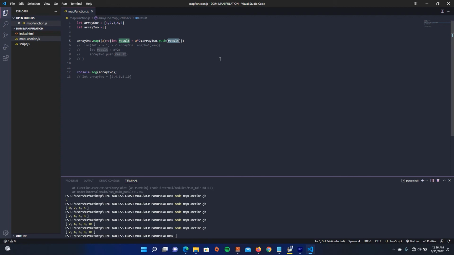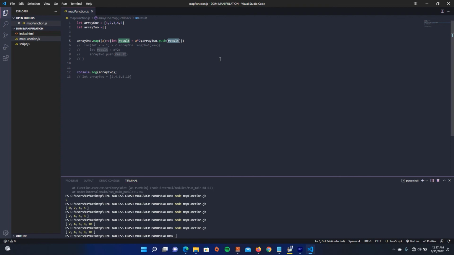So when we come to console.log, remember this is actually synchronous JavaScript, so we run one line at a time. What happens is we shall run line 5 until all elements in the array have been operated on by this function.